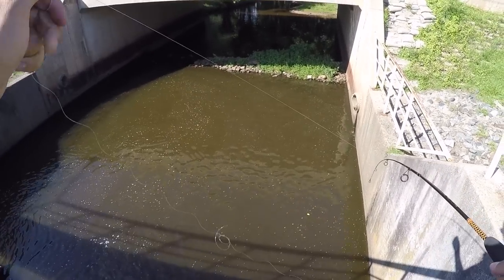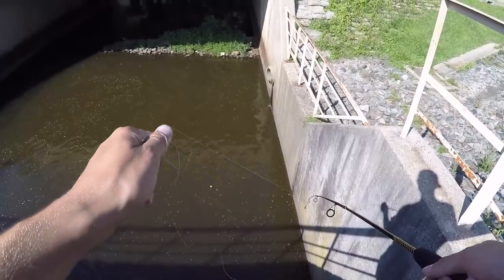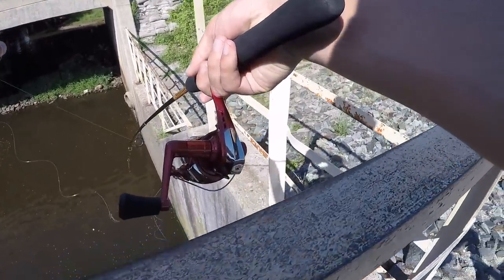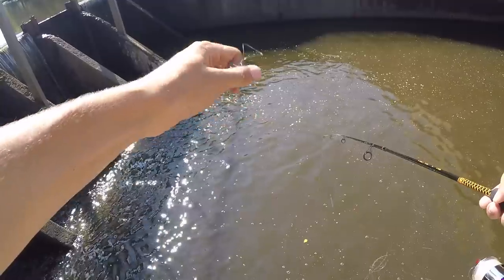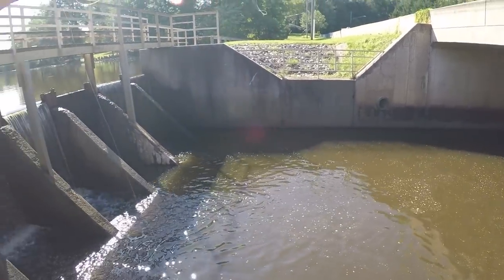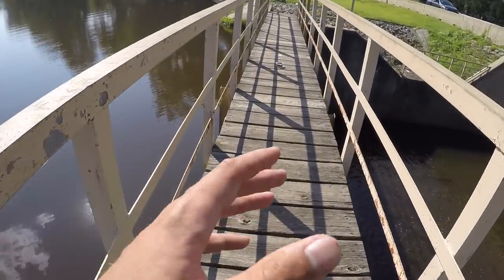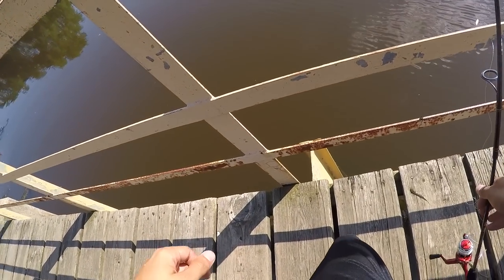What the heck — I freaking hooked a turtle! What happened is that I dropped my line down there and had a tangle in my reel I was trying to get out. Then this turtle showed up — I really didn't know what to do. He just snapped my line. That has honestly got to be one of the first times I ever hooked a turtle. That was definitely interesting. Now I've got to fix this mess.